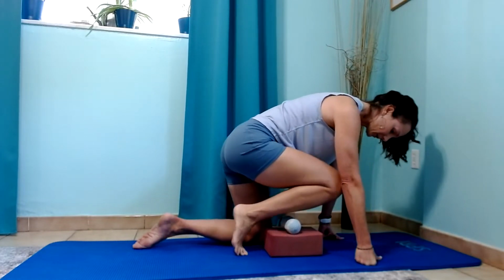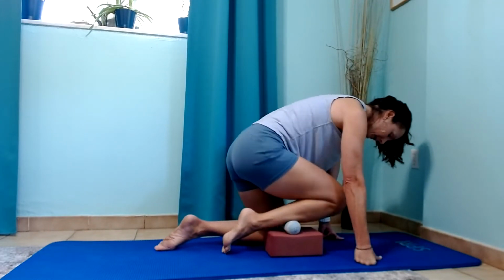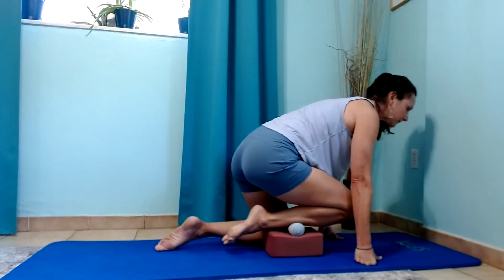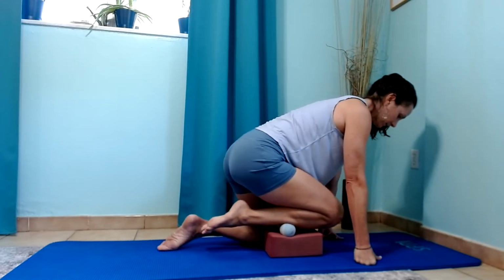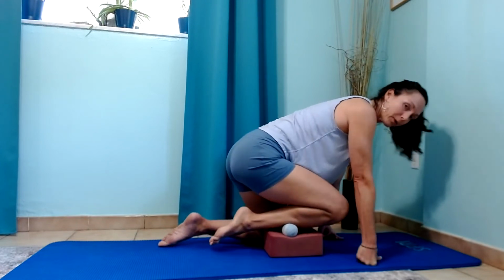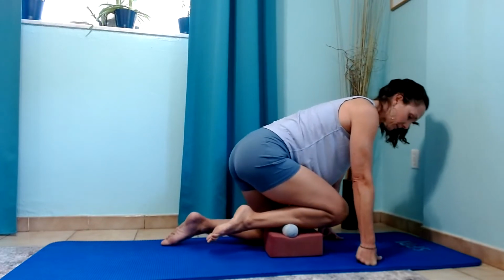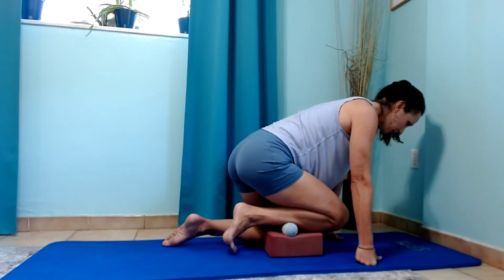All right, circles, twist and circles, and then we're going to move another spot. We're going to go up and down. And then pause and twist the lower leg. And then pause again and do the circles.